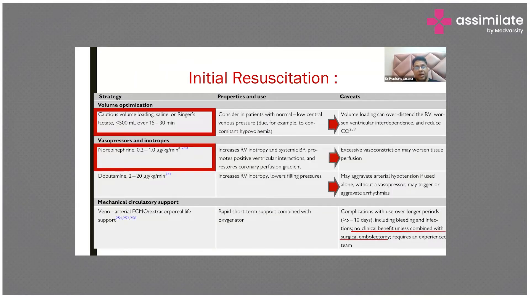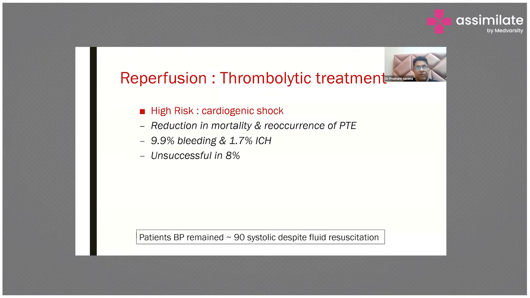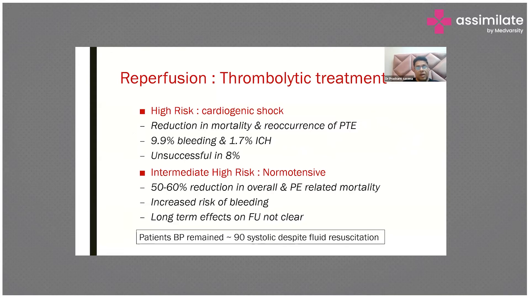By the time the patient is going up to a higher level of support, the prognosis is very poor. So we have to focus on reperfusion treatment — how you are going to reperfuse your patient. Thrombolytic treatment is available and there is a reduction in mortality, and the recurrence of pulmonary embolism is reduced. There is a chance of bleeding and it may be unsuccessful, with increased risk of bleeding in patients who are intermediate risk. Therapy is not without risk, but the life of the patient is very important. After explaining the risk and ruling out contraindications, you can initiate thrombolytic therapy.